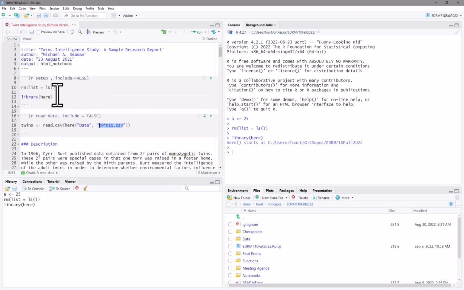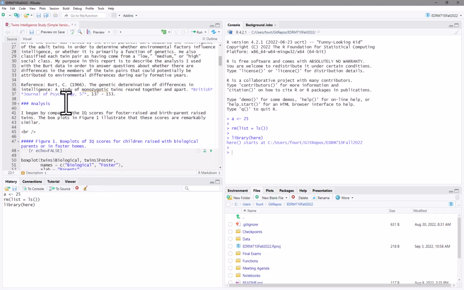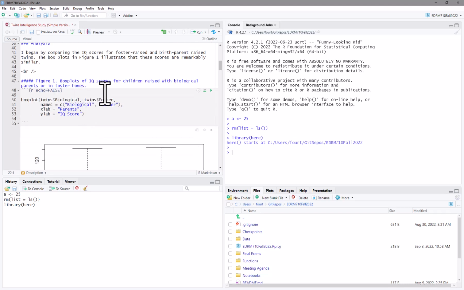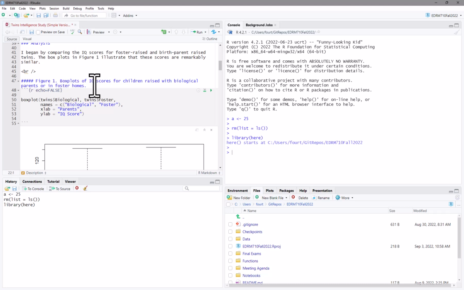All right, after I do this preliminary work, now I'm here going into the first section. I'm not going to spend any time here with this because we discussed it in our class meeting. I'm going to go to analysis. I will just remind you when I start my analysis that I began with a figure, and notice here that I gave the figure a name. Notice it's a, what did I make it? A 1, 2, 3, 4, 5th level heading. That's just my preference. You can make it a 4th level heading, a 3rd level heading, but I thought that was a nice size for the figure.